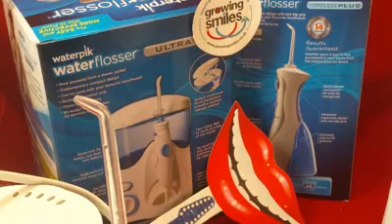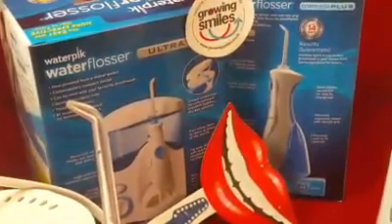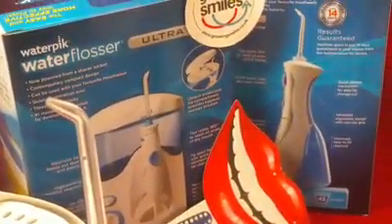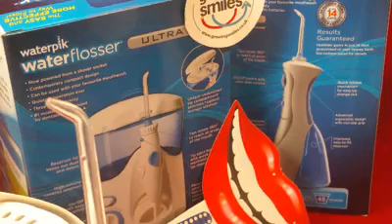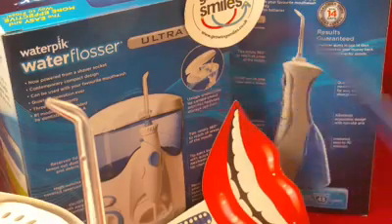Where are you going to use it? Down towards the gum, between the gum and the tooth, with a three-to-five second jet per site. Make sure you don't turn it on before putting it in your mouth. We often recommend using it for the first time in the shower or bath where it doesn't matter if you make a bit of a mess. Use it once a day as advised by a dental professional, and always before you brush your teeth — unless told otherwise — so the fluoride in your toothpaste can stay on the tooth surfaces and do maximum benefit.